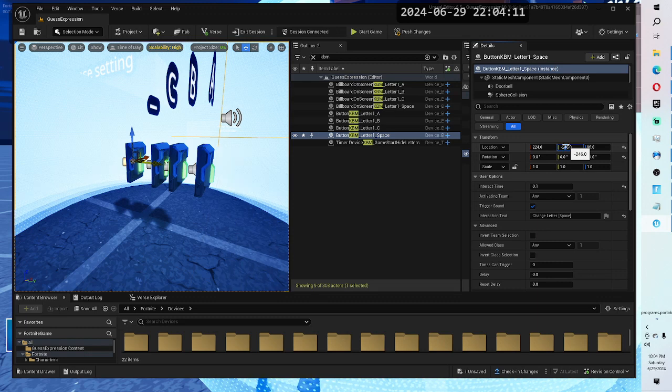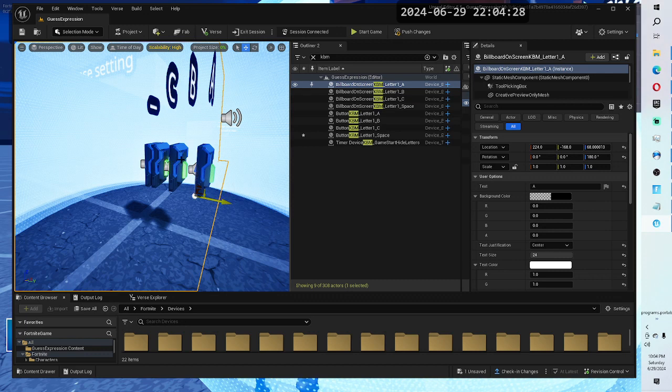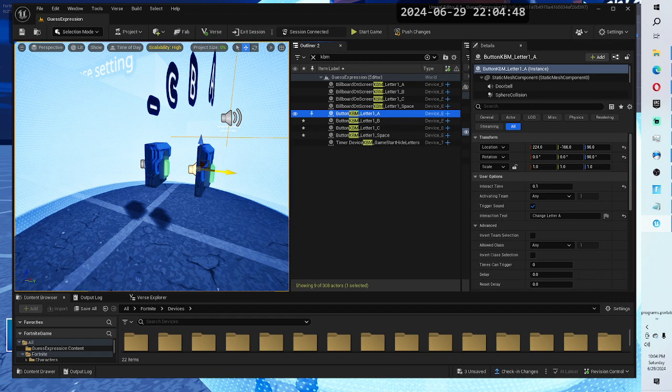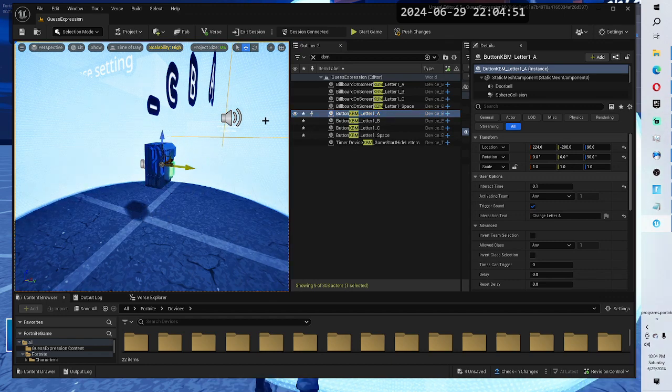So let's do 6, no, wait, it's 20, and then this is gonna be 20, then this one. So basically if we take all these buttons, so this letter A, let's start with the space one, this is C, grabbing this coordinate. If we collapse them, this should look like one letter. So what you do, you do it like this, collapse it.